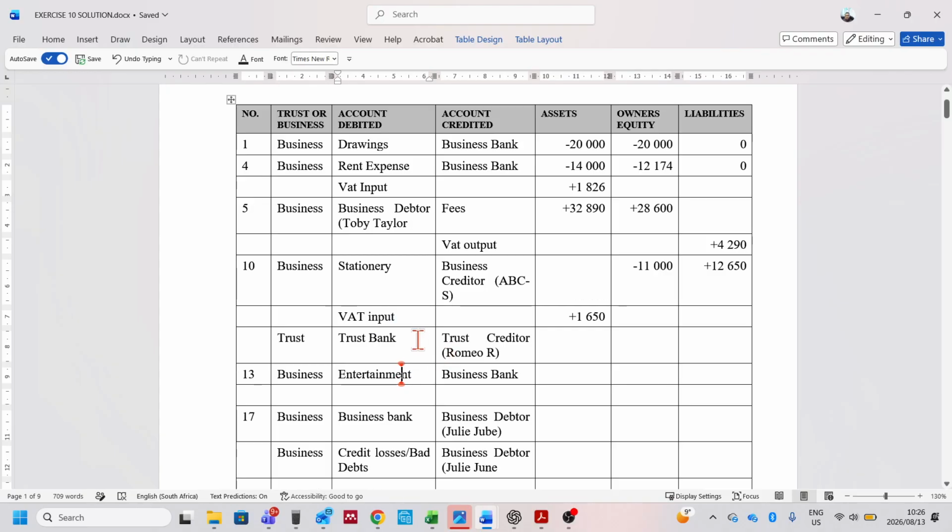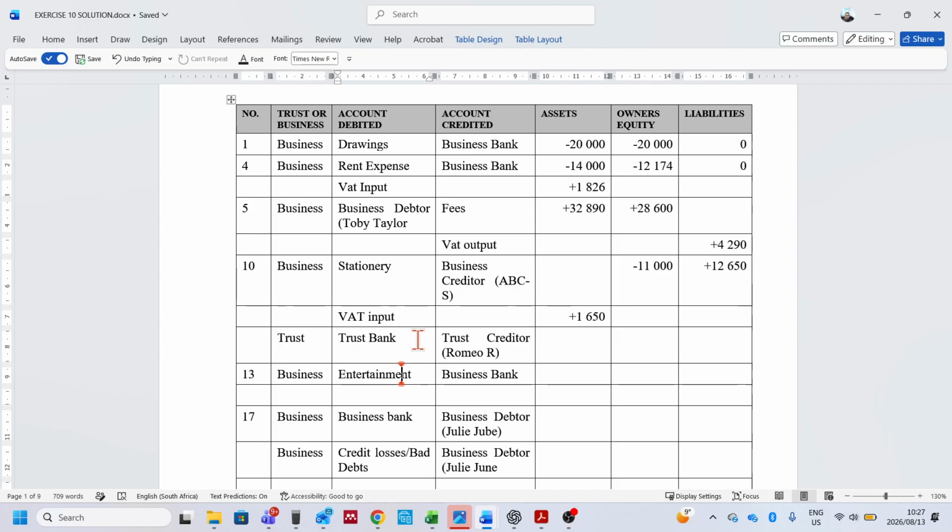On this transaction, some of you mixed up the accounts. So your trust bank is an asset account. Every time you receive future legal services money, it's always debited to indicate an increase in the money being received. Then you create a trust client account or a trust creditor account to indicate who the money belongs to, which is a liability account, to say that the money sitting in our trust bank, the money that we just received, we owe it to this trust creditor, Romeo Ronald. And therefore, this is the person that we owe the money to.